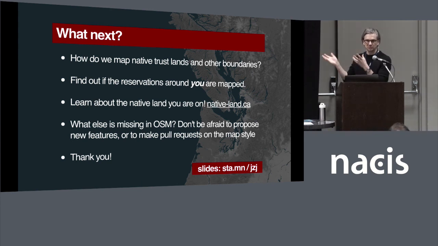Hopefully I've given you a little bit of a sense of what it would be like if you see other things that you would like to add to OpenStreetMap. How would you start to wade into collaborating with other people on that style, or how would you propose adding things to the map that aren't there? And of course, find out the native land that you're on. The map native-land.ca is great for that. Find out what the treaties are in your territory, or if you're from Canada or British Columbia, there may not be treaties in place. That process is still going on, but find that out.